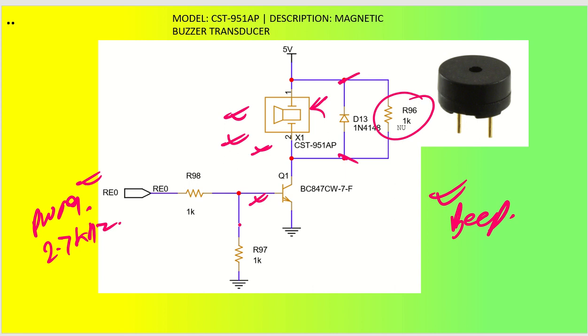Now if you want to increase or decrease the sound quality, you can increase the duty cycle of the PWM signal. One more thing, if you keep a lower or higher PWM frequency, you might not be able to hear the sound, so you have to adjust the PWM frequency to just around 2.7 kilohertz, and you will start to hear the beep sound very easily. Got it? So this is a very good and very easy application for your microcontroller interface with a buzzer.